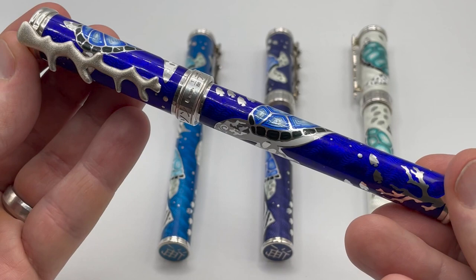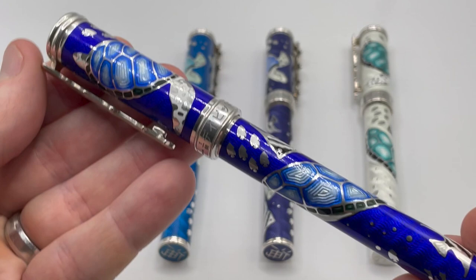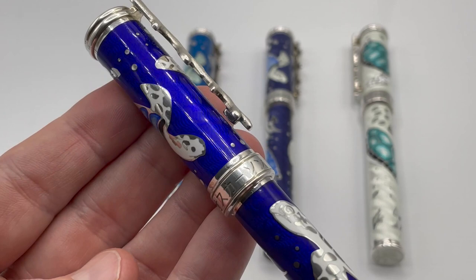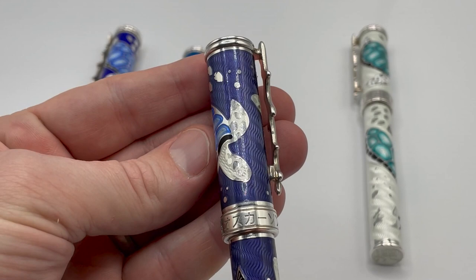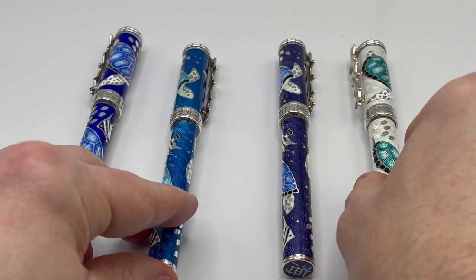I'll call them out as we get along. I have with me the ocean blue with a blue turtle shell. This is the same ocean blue found in the earlier seaside collection and has a murkiness that is perfect for a dark ocean color. I have a peacock blue with a light blue shell, a purple with blue shell, and white with teal shell. While all these have natural silver trim, there are other color variations with gold.